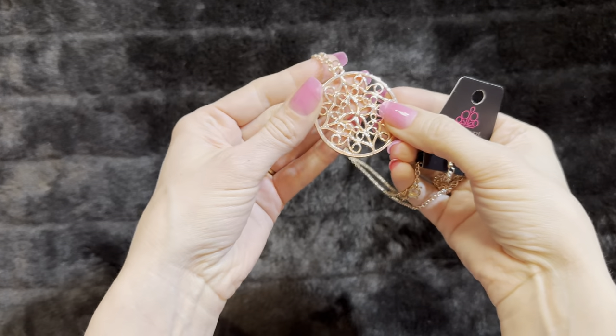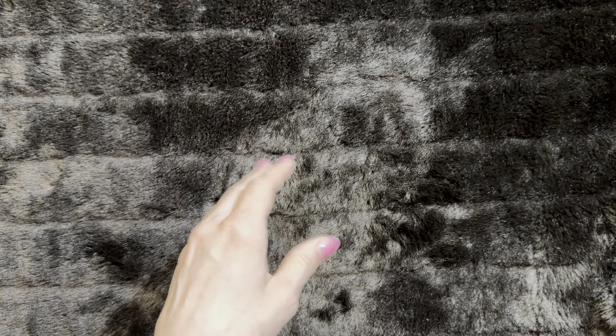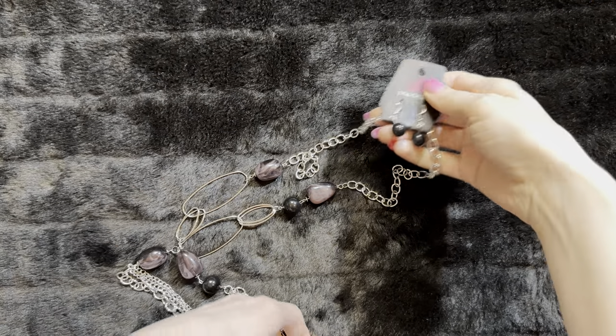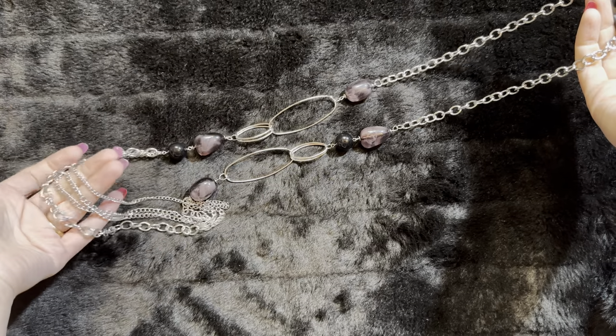This is also a rose gold along with that beautiful sparkly medallion. You know, I make these videos to calm people down and provide you a chance if it's late at night and you can't sleep — to have something to de-stress your brain. This is black, in the black. Cute little chains on the bottom.